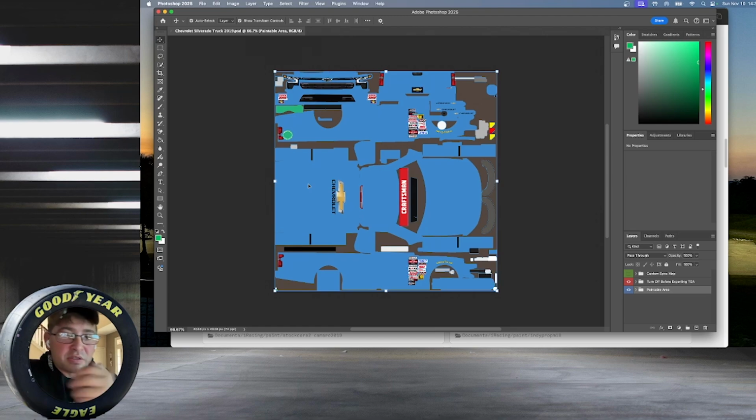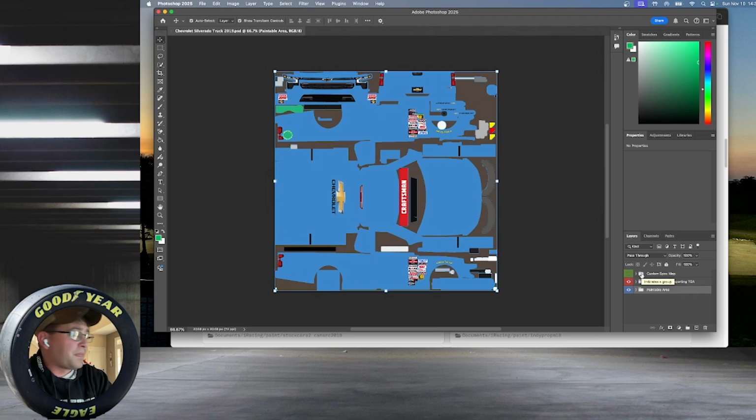We're going to manipulate this a little bit, zooming in, zooming out, changing colors, doing a whole lot in Photoshop. One of the first things you can do is identify some of the layers you have in Photoshop. If you've never worked with Photoshop, it can seem intimidating at first, but it really isn't, trust me. We're going to look over in the bottom right corner. You see the green box where it says custom spec map.